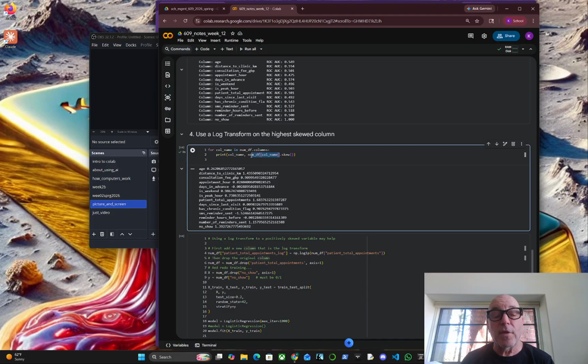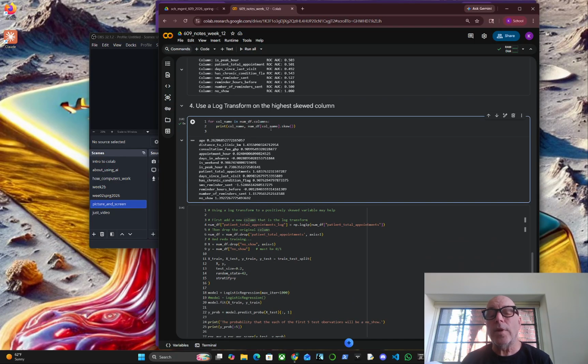The data type of a single column of a data frame is also a data frame, so that remains a data frame. And dot skew means calculate the skewness of that column of the data frame. So the dot means a method that can be applied to data frames, right? We did that with other things in the past.